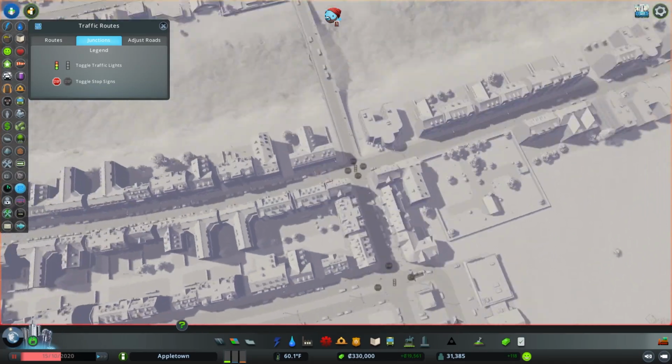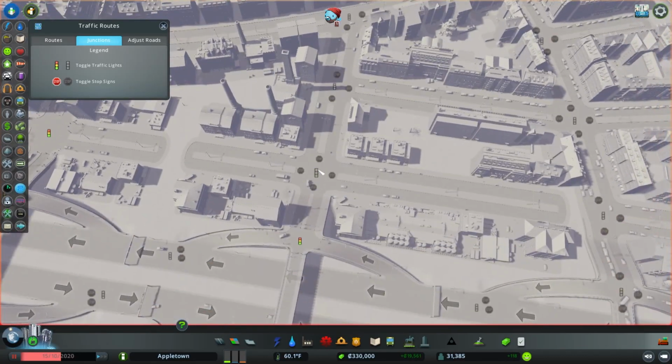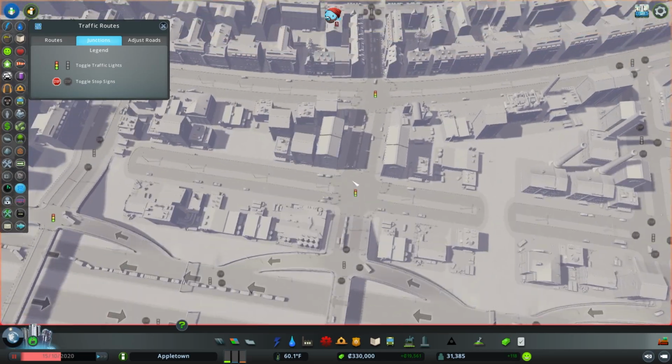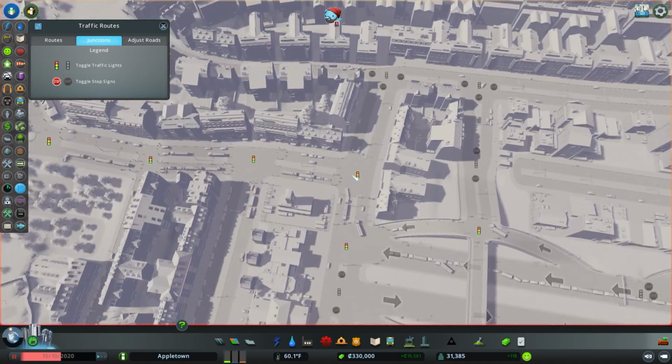So if you want your intersections to look pretty, you can continue having stoplights. If you want a beautiful traffic city, you do not want stoplights. If you make your city work with them, more power to you, but in this scenario, I strongly suggest turning them all off.